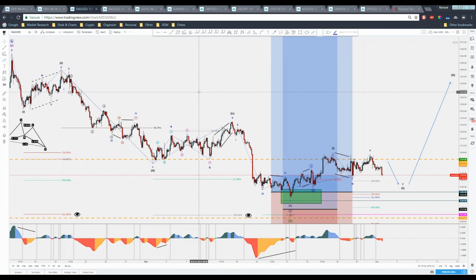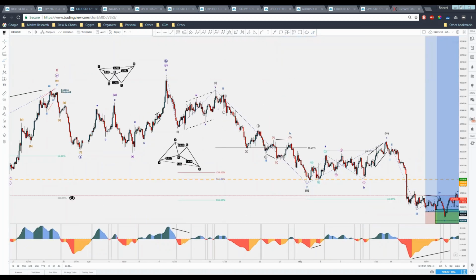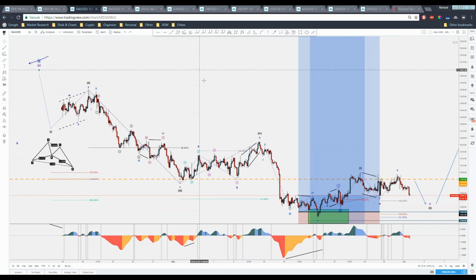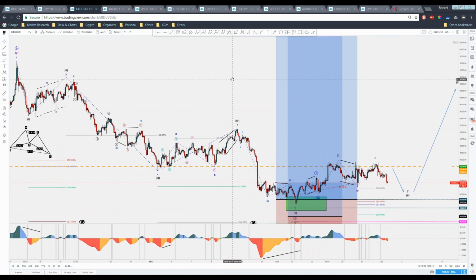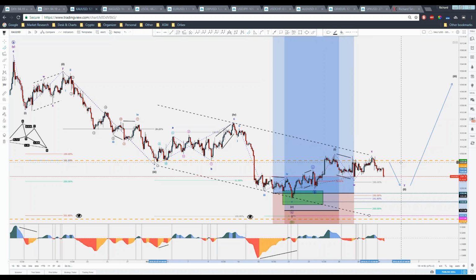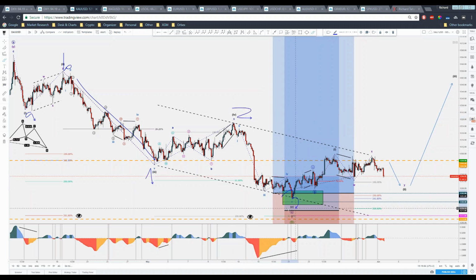Now what I'm seeing on gold is a bit tricky because this X can actually be here, which will mean that this could be an A, B, and then the downtrend would start with the 1, 2, 3, 4, 5 in a channel. I'm going to explain exactly what I mean by that. If I just draw a channel, we can see the reaction right there, and it actually fell. Now if this would be an A, this would be a B, and then we start with a channeling, basically an ending diagonal in a channel, right? 1, 2, 3. This would be the 4, and then this A, B, C to be the fifth leg.